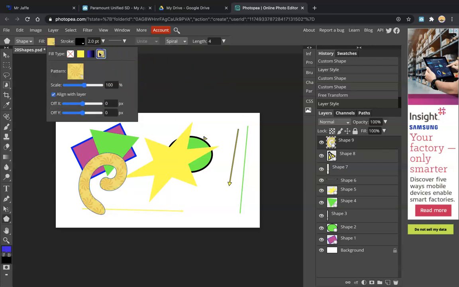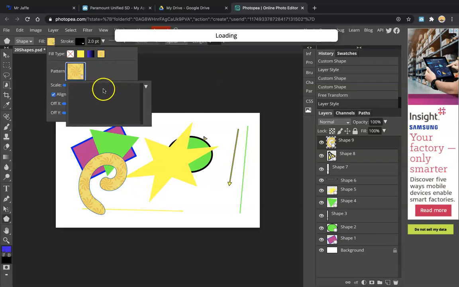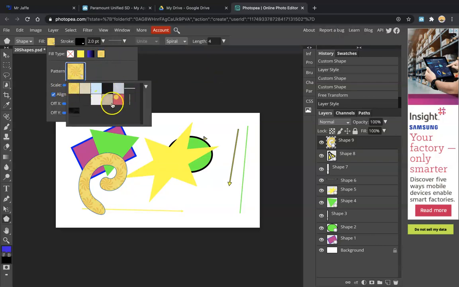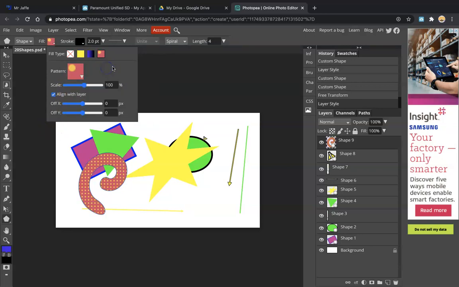And there's also patterns. There's not that many patterns though, unfortunately. Okay. But there are patterns, so if you want to use what's there, feel free. Okay. So that takes us through.